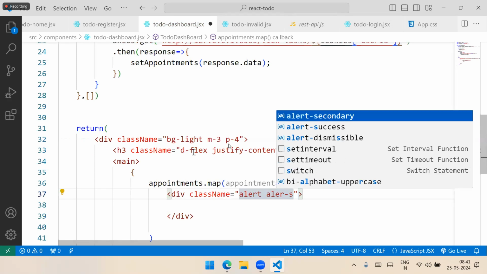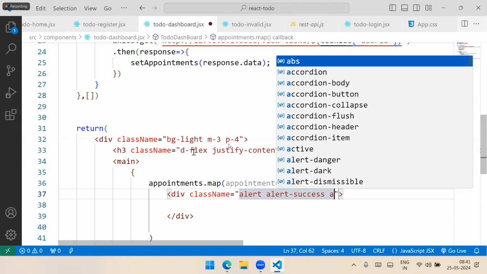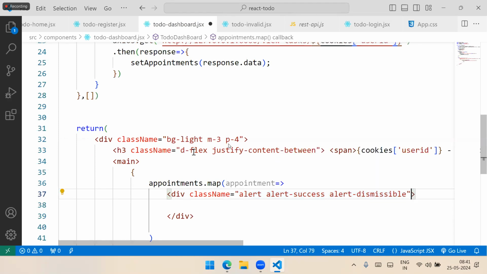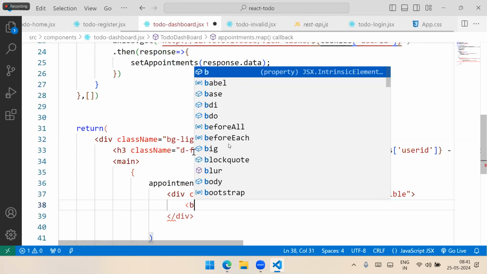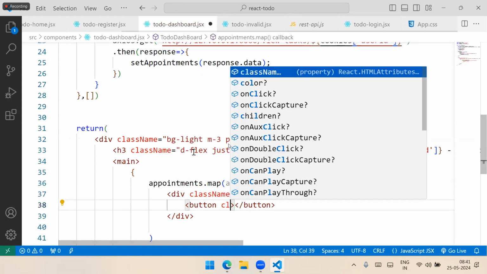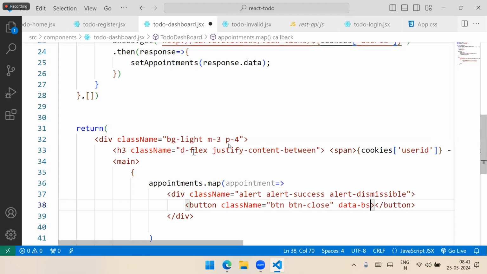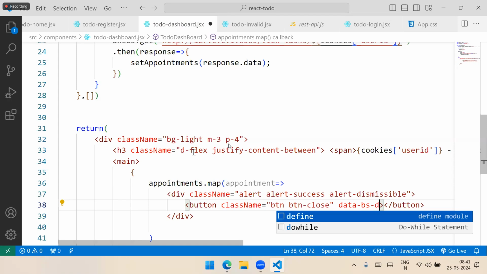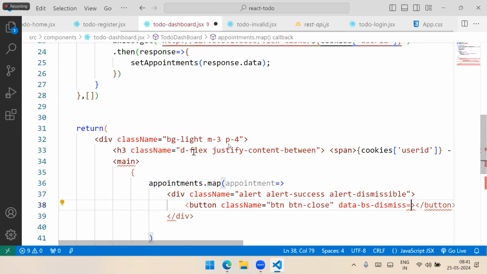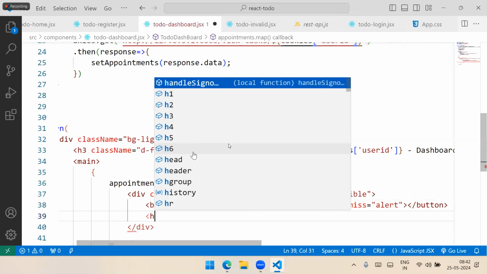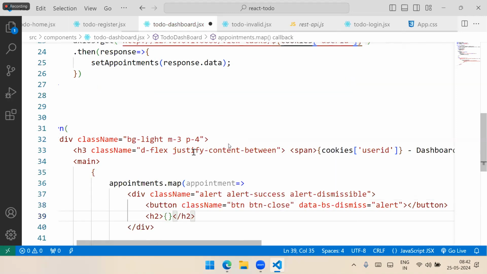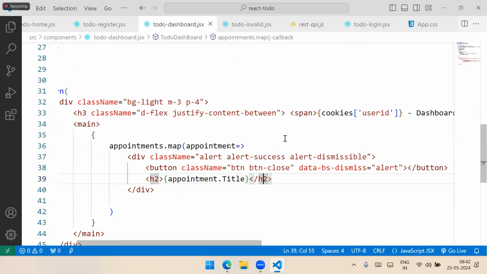Alert success, alert dismissible, and we put a button with class btn and btn-close, and data-bs-dismiss equal to alert, so it dismisses the alert. Here we put a heading with the appointment.title. We are accessing the title and displaying it.